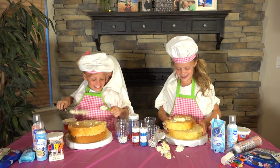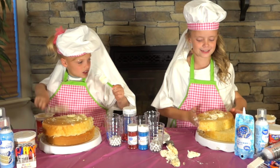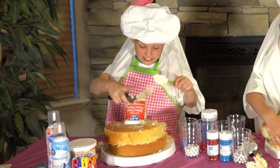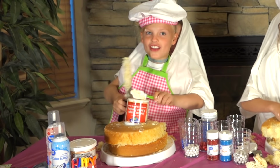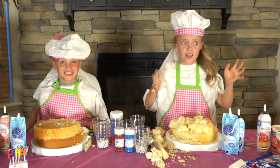Slide it back on. The top part of the cake, I need to slide. Okay, you're doing awesome. That's the cake. Now I have to grab the icing. The frosting's not working, so we're gonna move on to the icing. Okay. Let's grab the icing.